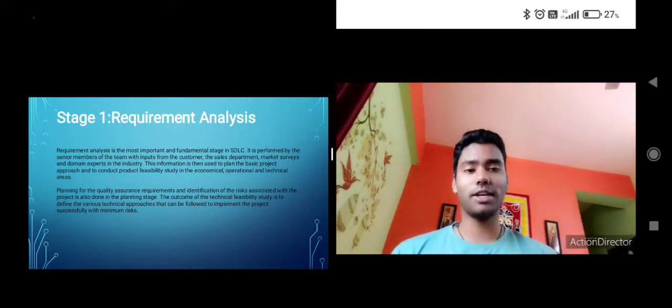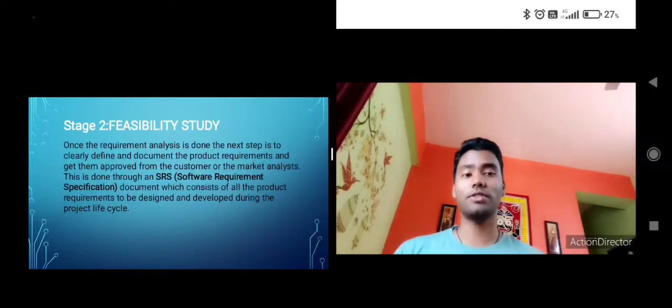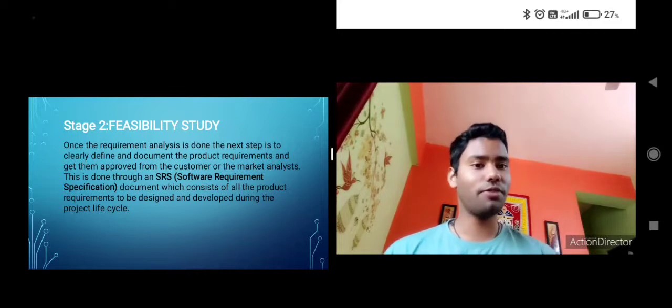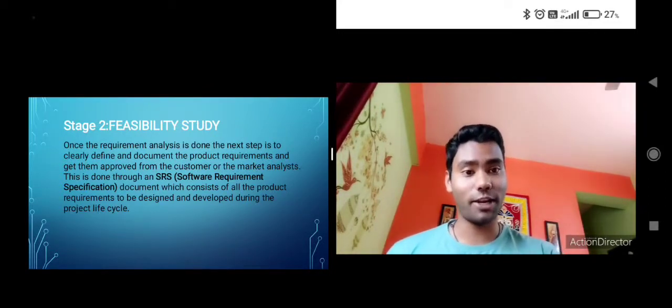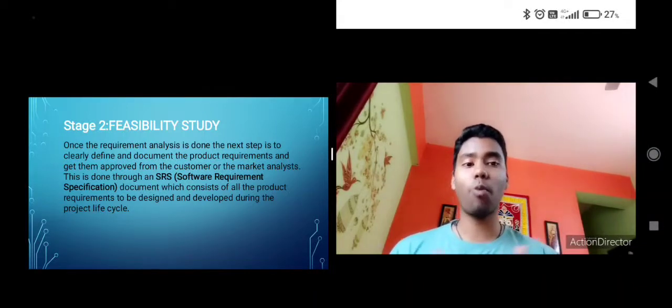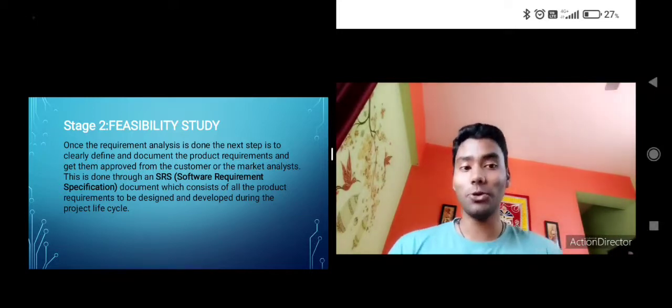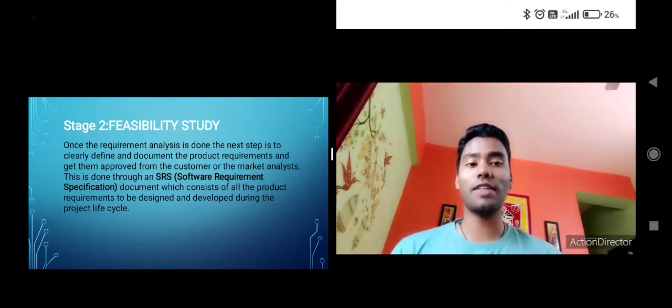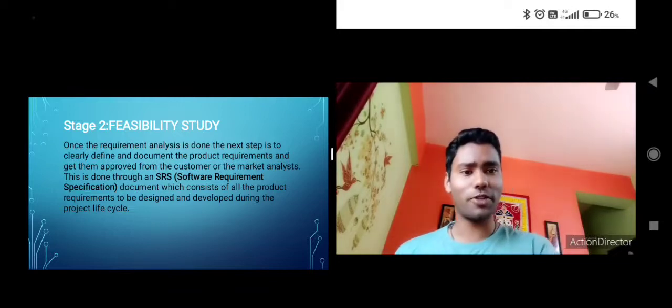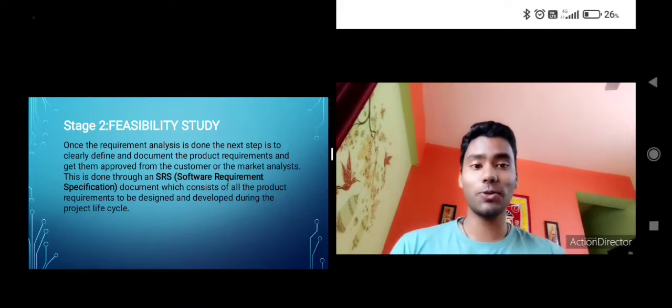Now that the team has understood what the client actually wants, they move on to the second phase of the development, which is called a feasibility study. In feasibility study, they analyze and study the data that they have collected. And apart from that, take important decisions. For example, what will be the budget plan for the entire development process? What will be the time duration? How many employees are they going to engage? Will it be profitable for the company? Or what are the resources do they have?